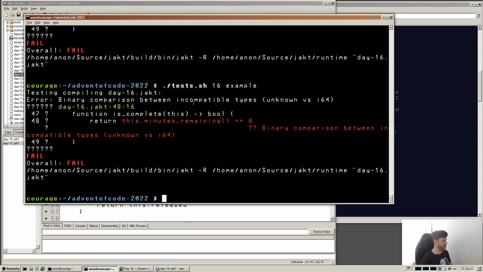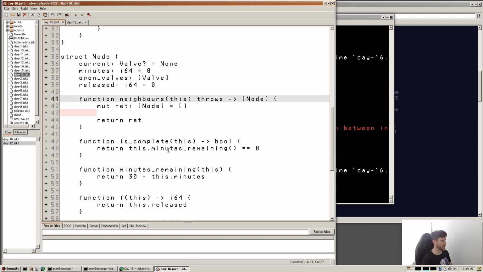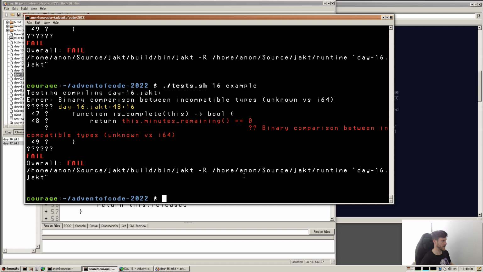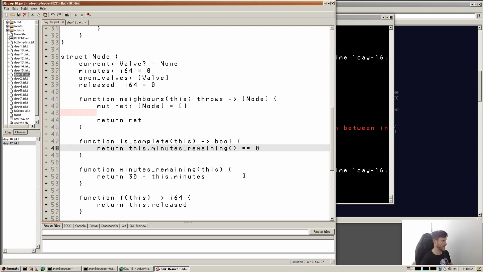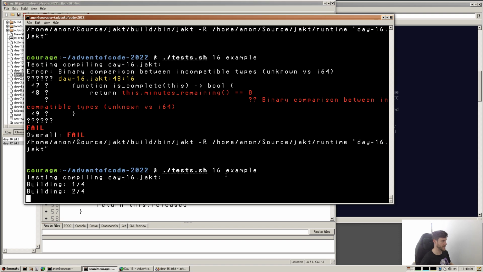It doesn't know minutes remaining. This dot minutes remaining. Can we get this to that and paste in there? Because we don't actually return what type it is.